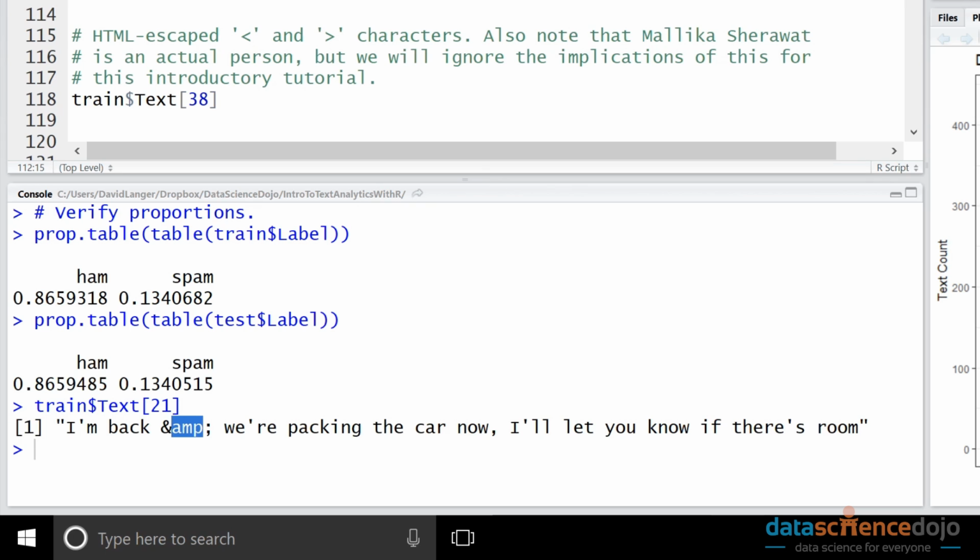Because this tutorial is very introductory, we're just going to go ahead and blast away these symbols, the ampersand and the semicolon.